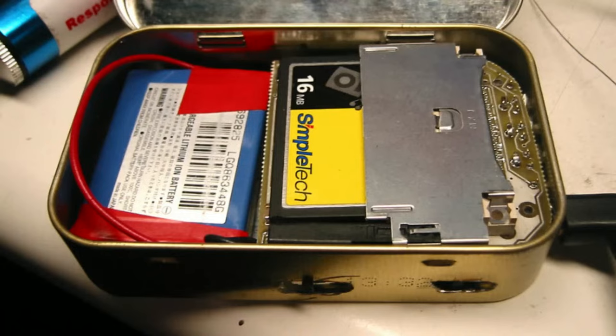Okay, so one of the things we talked about last week is when you build electronics, you have to get an enclosure for them. When I was first starting, there was no such thing as a 3D printer. If you wanted an enclosure, maybe you could use a mint tin or something that would be an off-the-shelf enclosure that you could modify. The problem is that these are a real pain because you have to hand cut each mint tin.